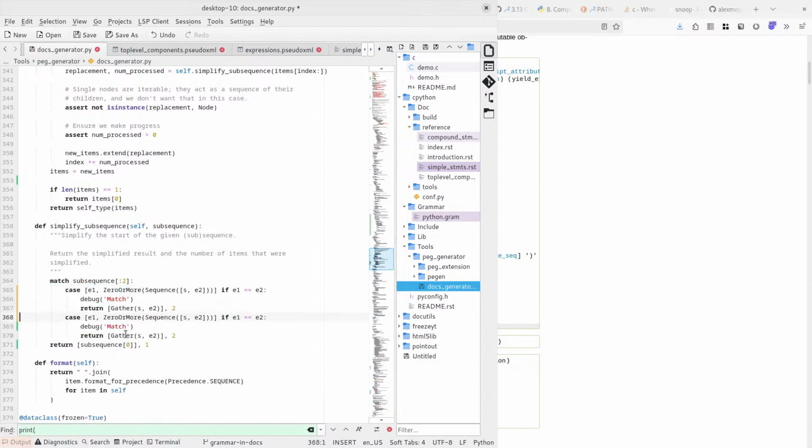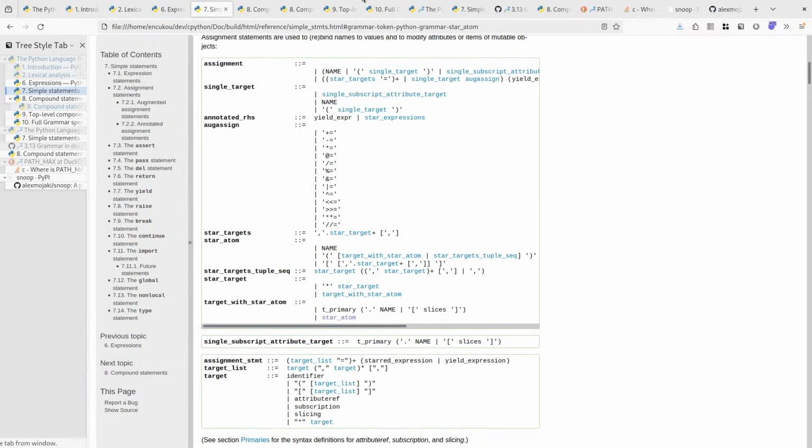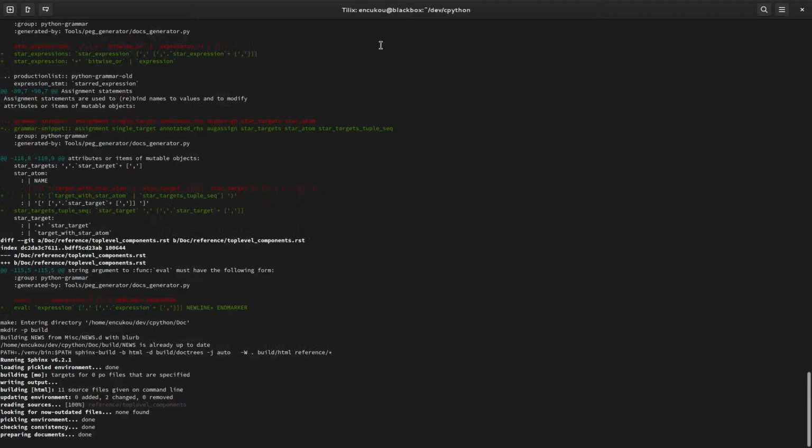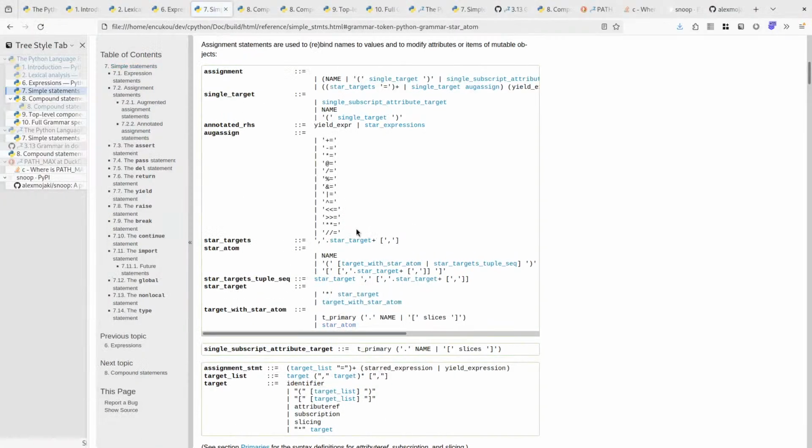Right. So to simplify this would be 1 or more, and then it would need the expression in here and the separator, and then a gather like this. That might actually work, right? Okay.